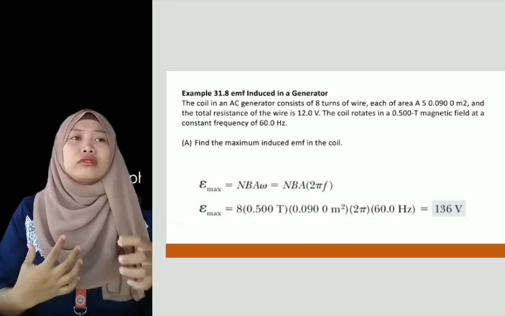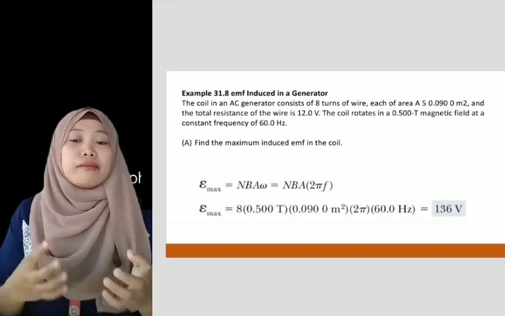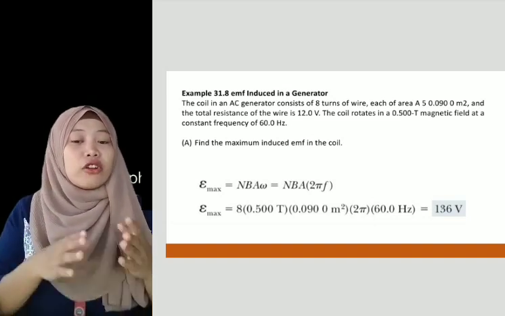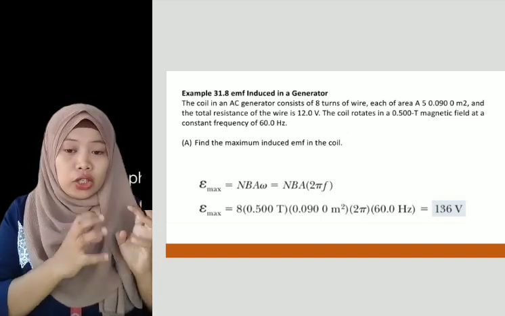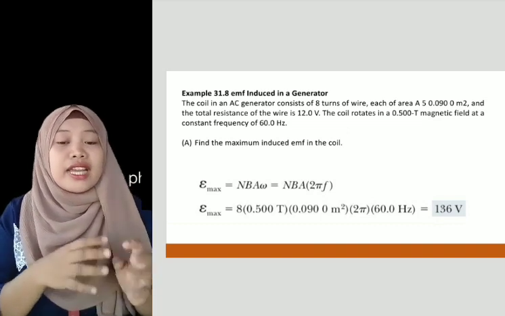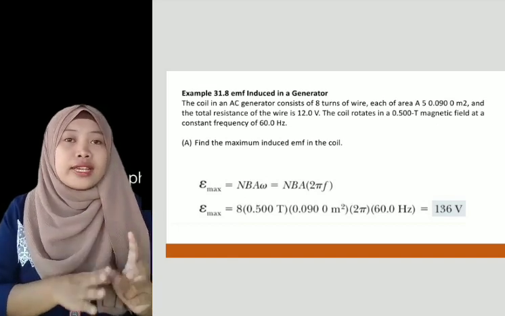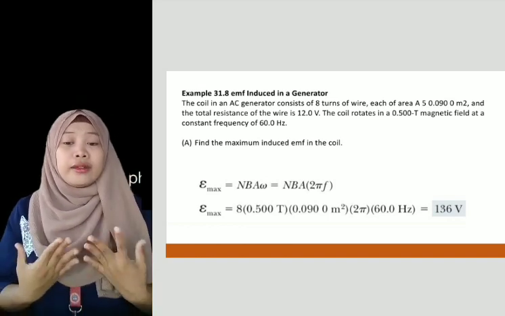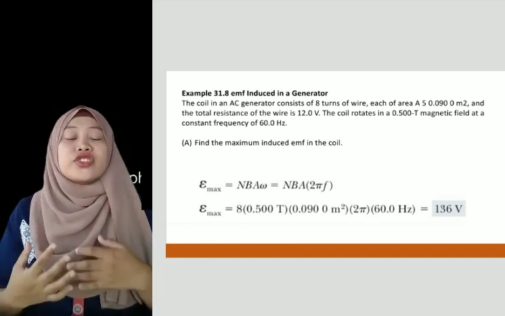So, meron tayong formula with that. Meron tayong Emax or tinatawag natin na mathematical Emax. So, ang formula is Emax equals to NBAW, pero hindi naman siya as in the W. So, Emax, NBAW, or NBA, open parenthesis, 2 pi frequency. So, ano nga ba ang letter N? Ang Emax na nakalagay dyan na letter N, yan yung numbers of turns.